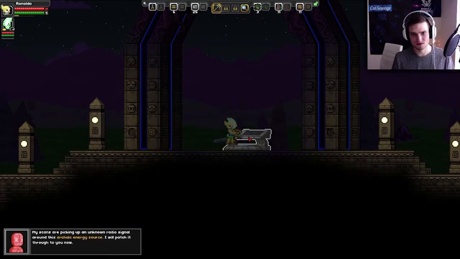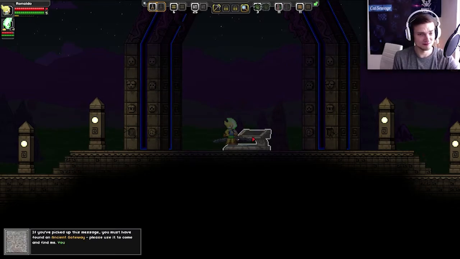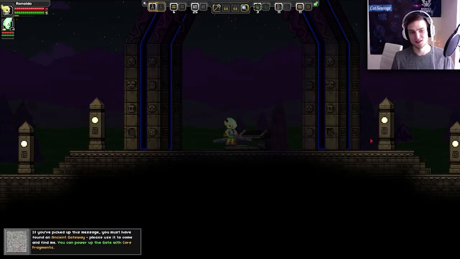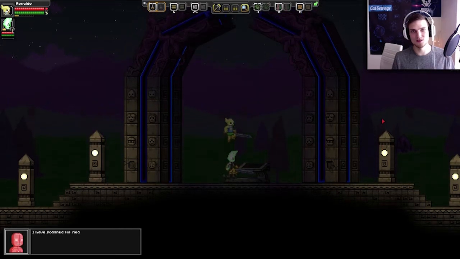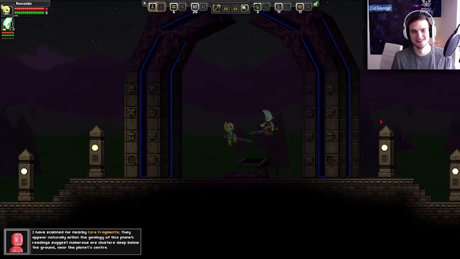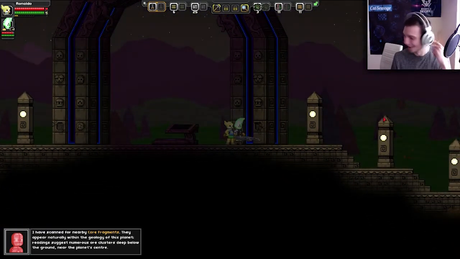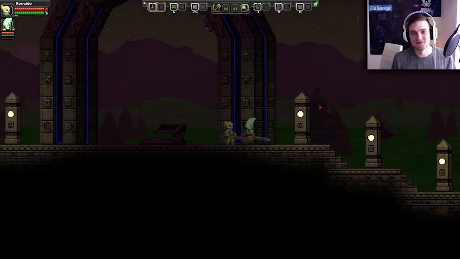Oh, look. Text. If you've picked up this message, you must have found an ancient gateway. Please use it to come find me. You can power up the gate using core fragments. I read that wrong. Okay, so... Oh my god, this is like some kind of Stargate shit. Yeah. So, we must find core fragments now.